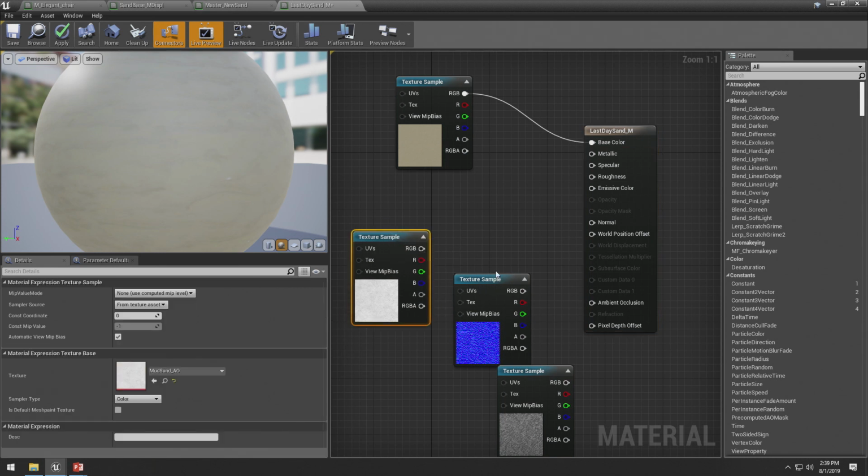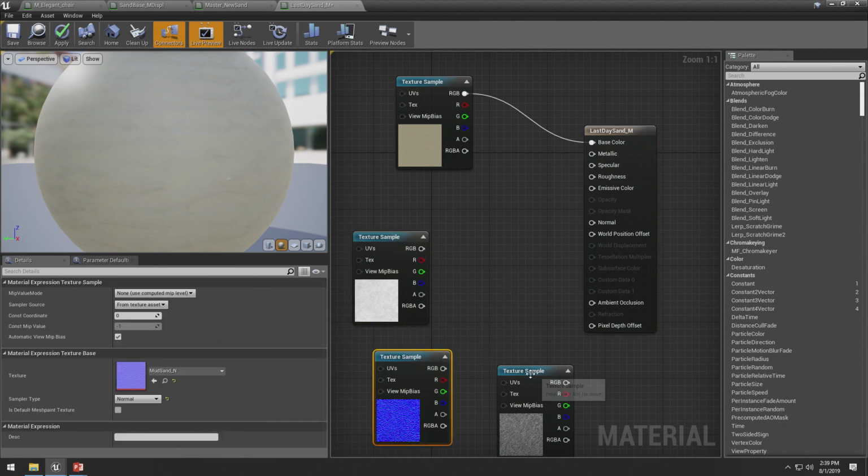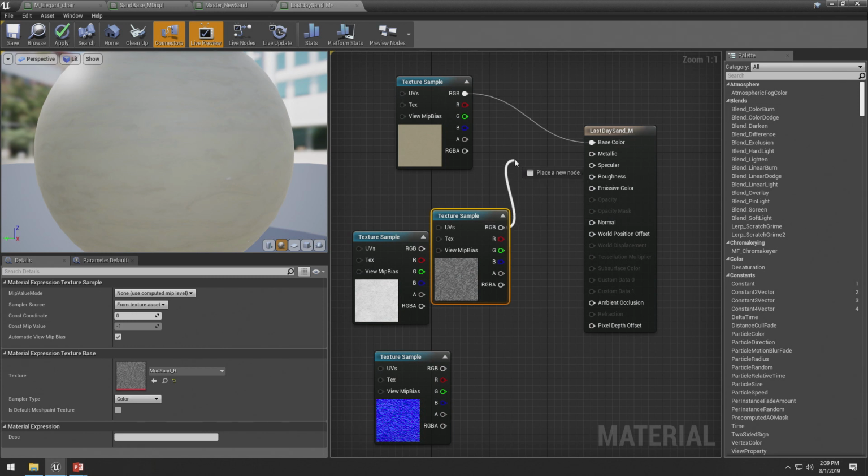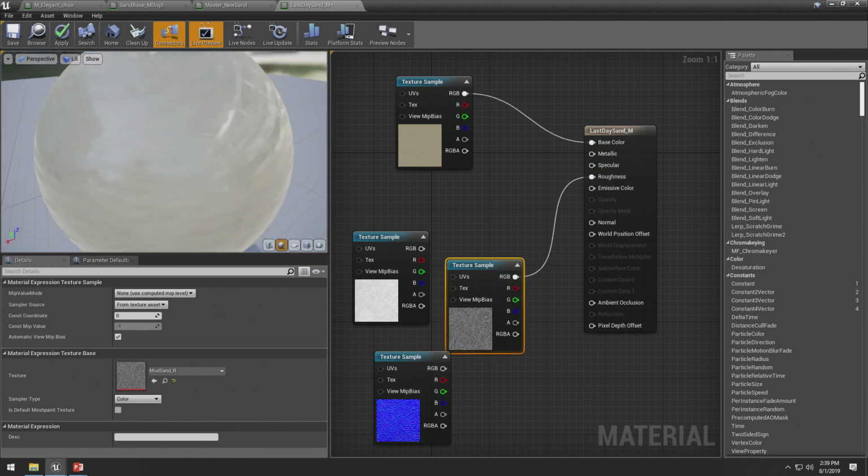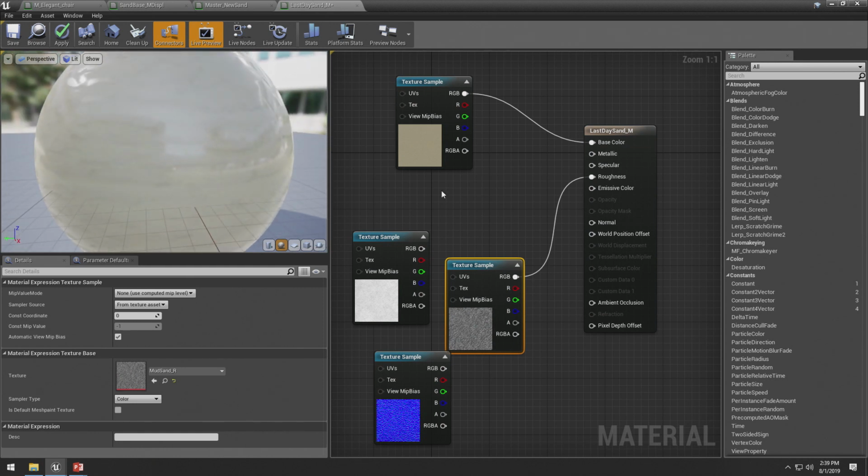Let's go ahead and pull this over. Let's get our roughness in place. I'm going to pull the execution string for that, and pull it into roughness. Now, specular, I don't want it to look like the T1000. So I'm going to use a node called a constant. This works like a little variable we can punch in, and you can control how strong things are going to be.